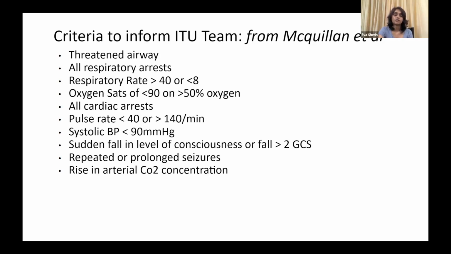All respiratory arrest, respiratory rate of more than 40 or less than 8. Oxygen saturation of less than 90, even after giving 50% of oxygen. All cardiac arrest patients, pulse rate of less than 40 and more than 140, systolic blood pressure of less than 90, sudden fall in the level of consciousness or a fall in GCS of more than 2, repeated and prolonged seizures, and a rise in arterial partial pressure of carbon dioxide. Please involve the CCOT team at this point.